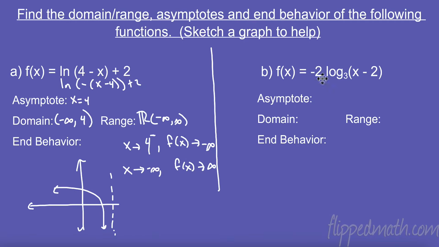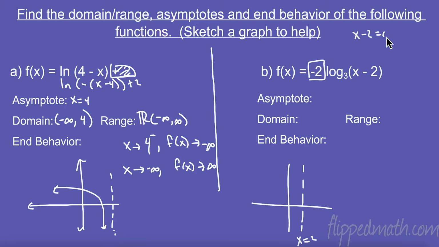All right, let's do this one. So we have a vertical reflection. That's on the outside, vertical reflection. And did you notice that I never really cared about this number? Didn't even care about it. I mean, this is just a sketch to help me answer the other questions. So, all right, let's sketch it out. First thing first, x minus 2, my asymptote is going to be at x equals 2, because that's what makes that 0. All right? If you're not sure, you could always solve them. X equals 2. But most of you don't like doing that stuff. And that's fine. All right. So we have an asymptote at x equals 2.